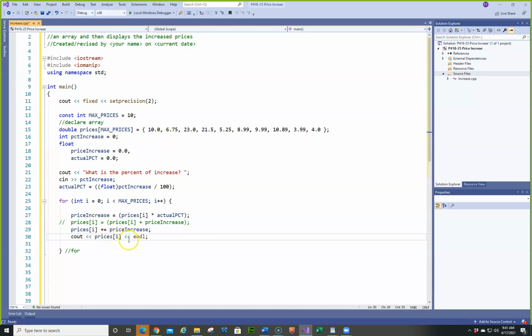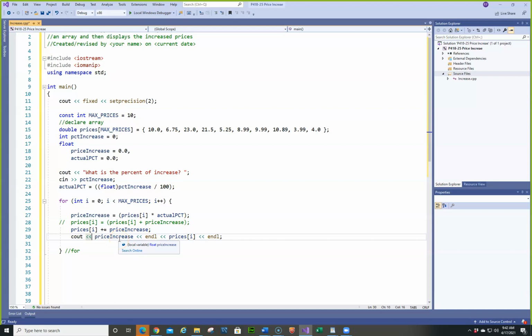So I think what I'll do also, we'll do prices of I, but we'll also do the price increase. And I have an extra thing. So let's get rid of this. And this is a quick way to make sure our algorithm is correct.